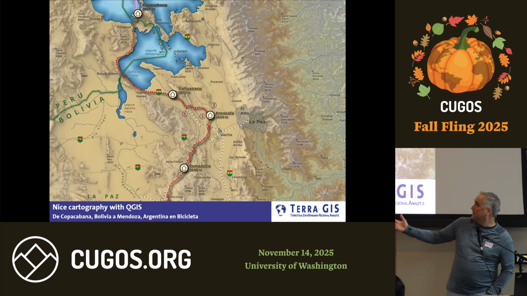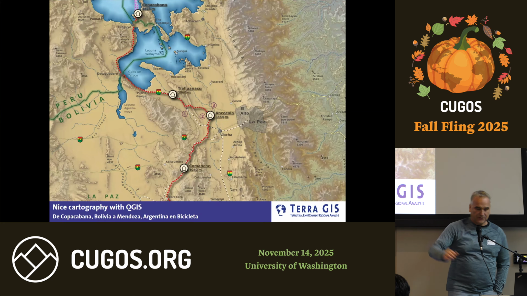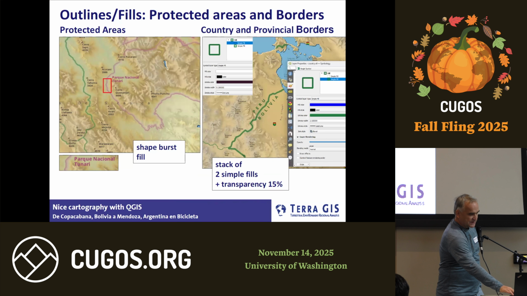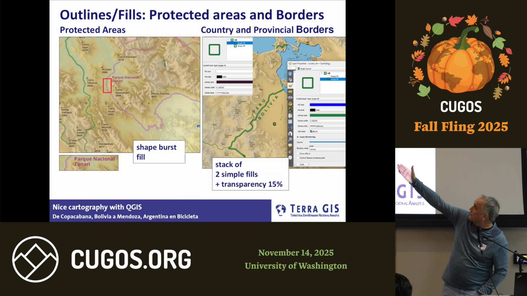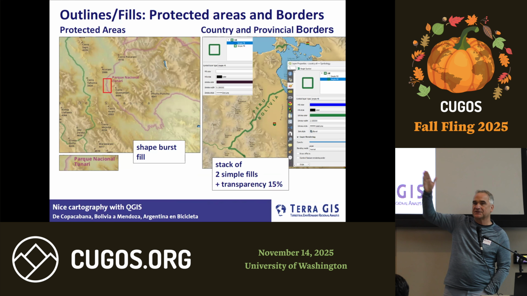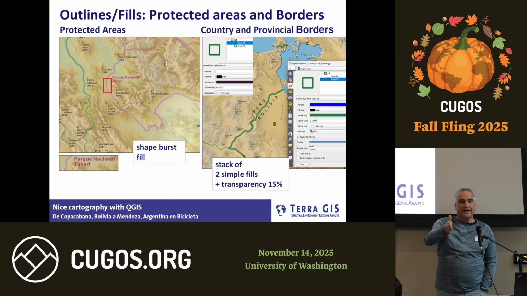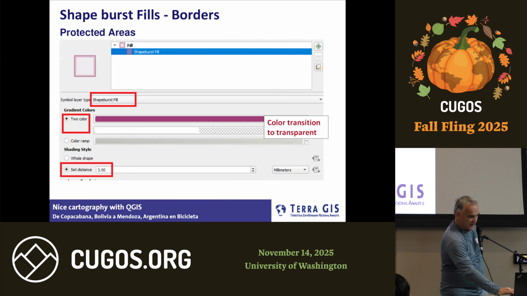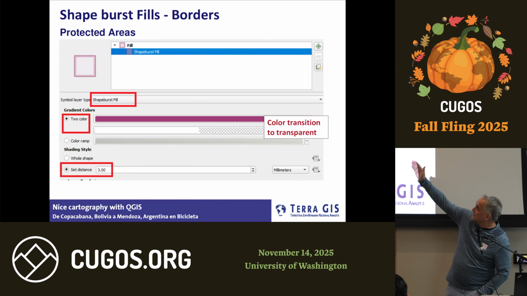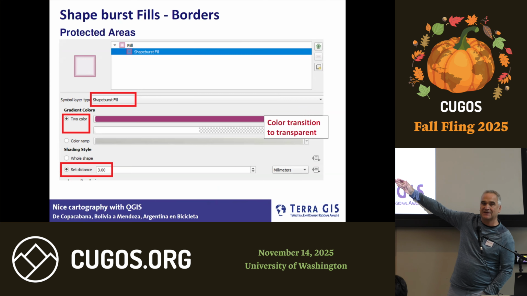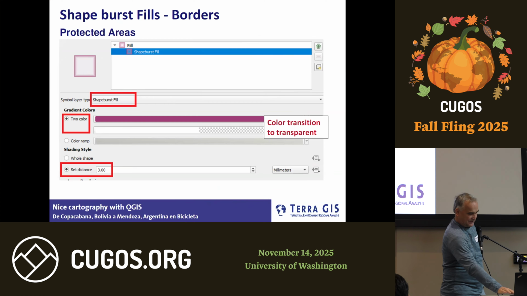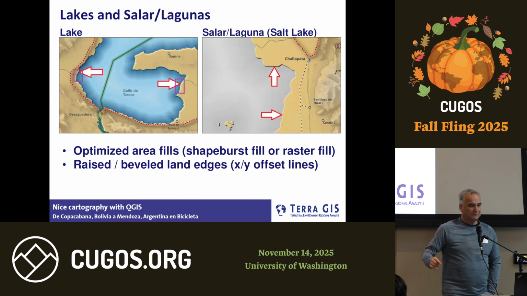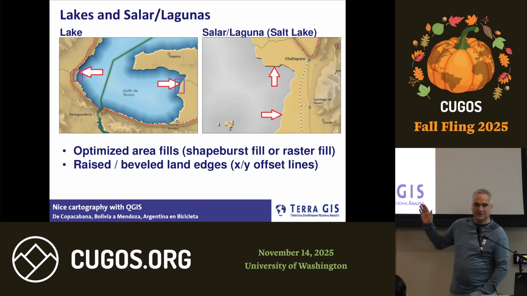So that's the result for half of that. Then let's show some things. Some stuff I did: there's something called shapeburst fill. On the upper left is the protected area. You go from a line to a certain distance inside the polygon, and then go from this line to transparent within 3 pixels. And that's what you see on many maps, in an atlas or something. Then I want to go to some more innovative stuff. That's the last thing I'm going to talk about.